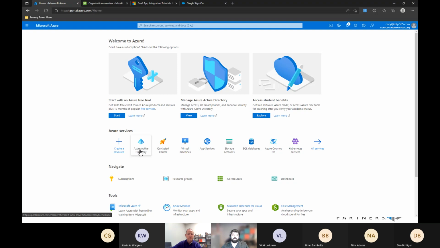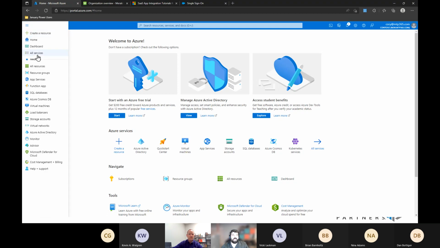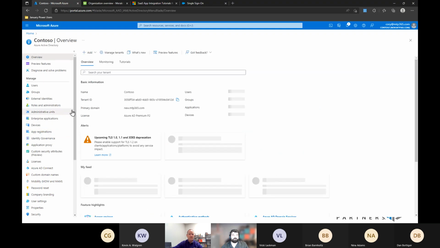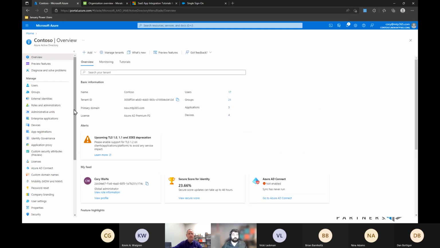This will usually be the screen you log into. You have Azure Active Directory right down here on the screen. There's also a little hamburger up on the left that you can click, and if you open that up, it has a panel that will drop down where you can also click Azure Active Directory.